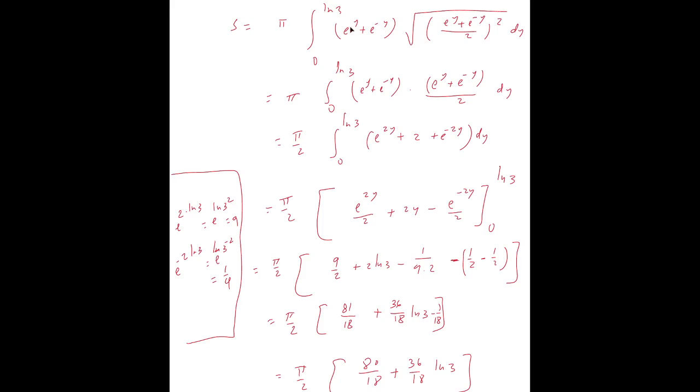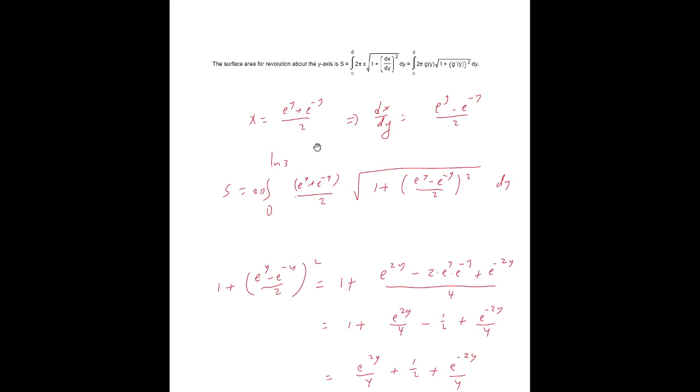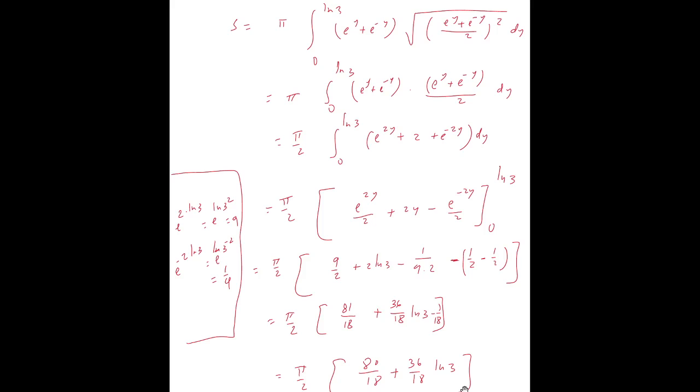When you try to combine this expression, this is actually the square of e to the power y plus e to the power negative y over 2. So now we have this expression as a square of something. That's the whole point. If you have a square of something, when you plug that value back in the radical sign, that radical sign and this square will be cancelled out. So I'm going to plug that value back here. Remember, when you simplify, this 2 and this 2 will be cancelled out. So the leftover would be pi, this expression, square root of this expression.